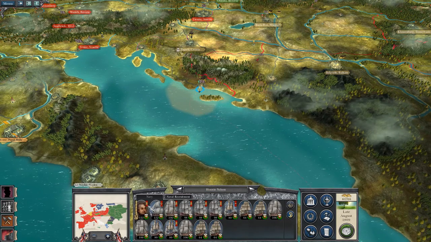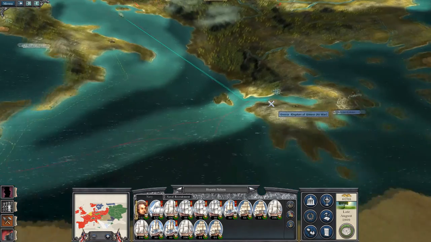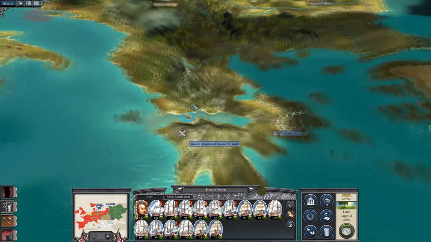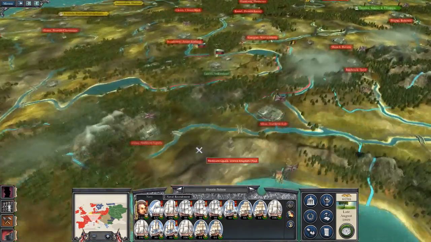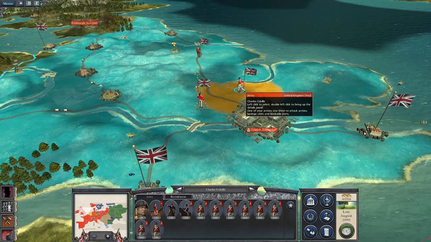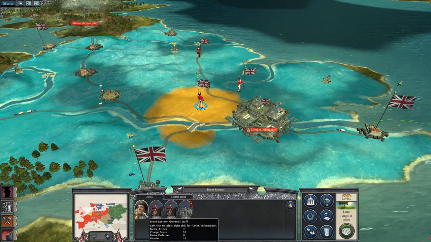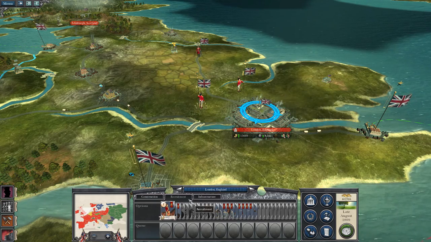Okay, Nelson, you have a new target. Box in that Greek fleet. And then it also provides us with an interesting opportunity with some of these armies that aren't necessarily doing anything. Or even the armies I'm building in England. Especially as I've got Brett Spencer.